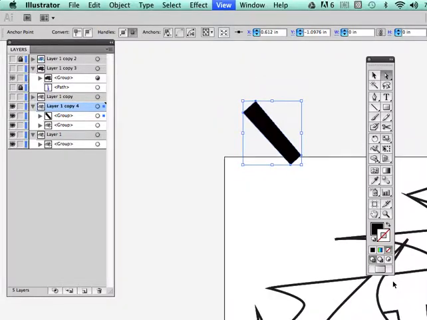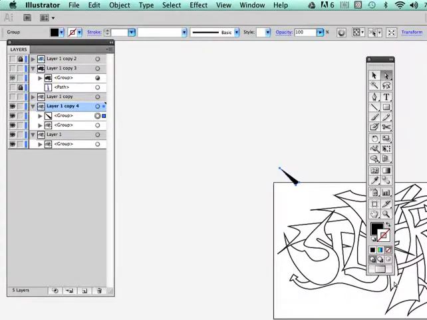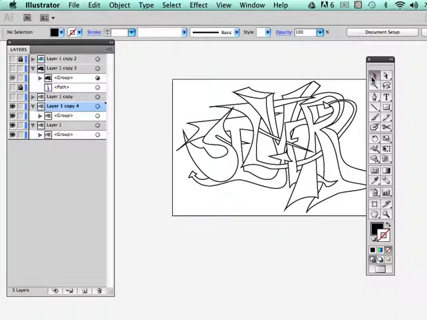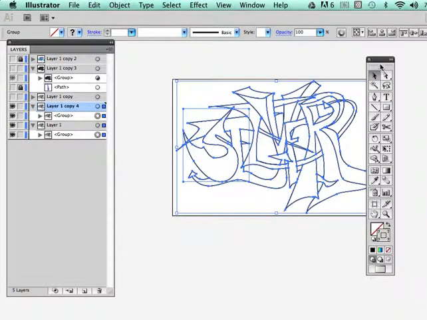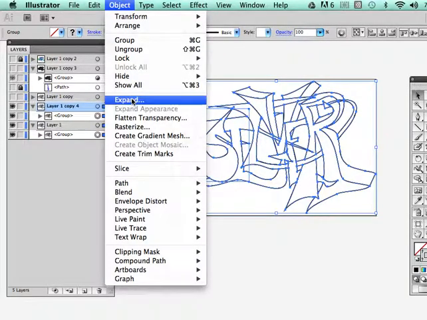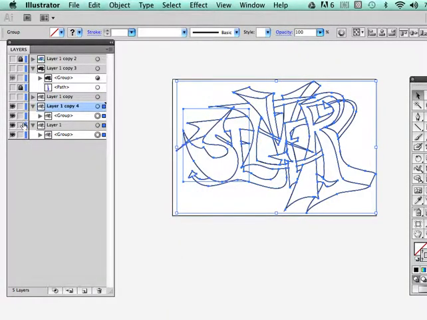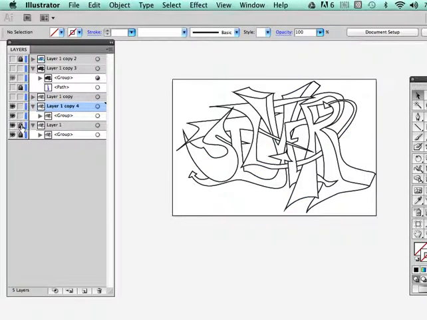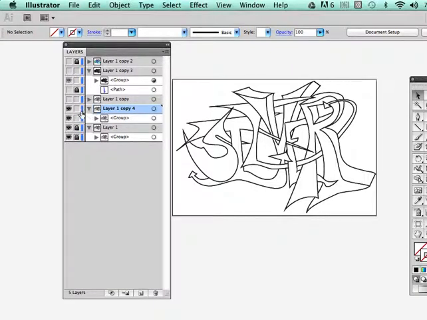So let's go back to this awesome design down here. Delete all that stuff. Select everything. Okay. And once you have that, I'm going to say Object, Expand. And when I do this, by the way, before I do this, I'm only going to make sure that I'm expanding just that one path. So I'm going to lock this one. In fact, I'm going to make it invisible. And I'm going to lock all this stuff because I don't want to manipulate any of that stuff. I don't want to expand that. I just want to expand this one group.